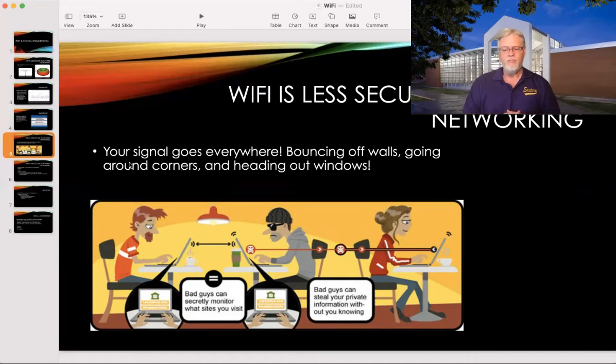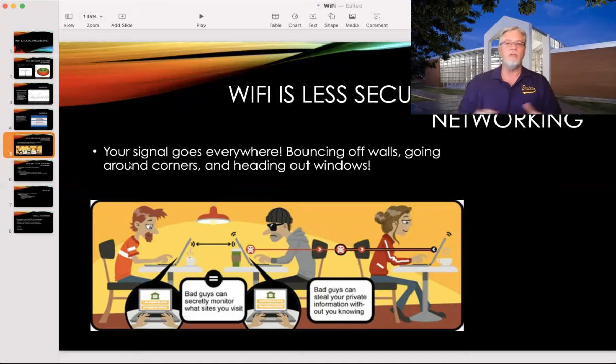Now, I don't mean so much of seeing exactly what's on your screen. They use programs that they call sniffers, and it brings in all the data. And really, what are they looking for? They're looking for your login passwords and your login IDs. They're looking for you typing social security numbers, credit card numbers, bank account numbers, that kind of thing.